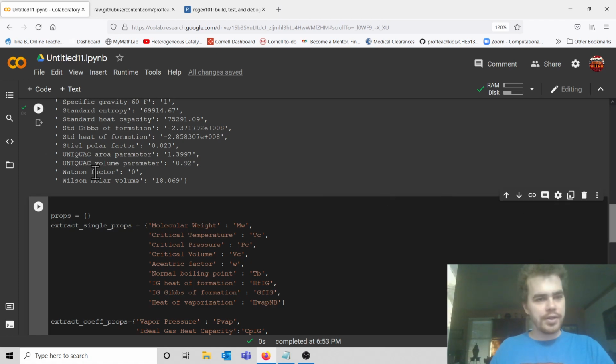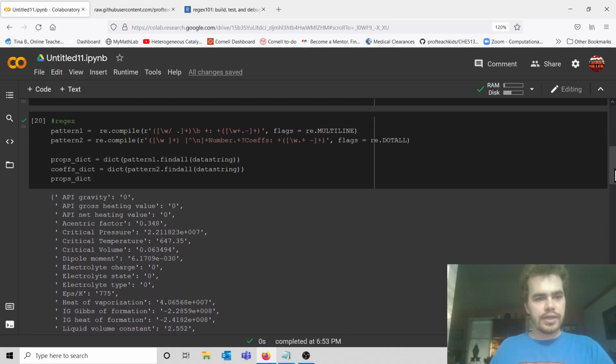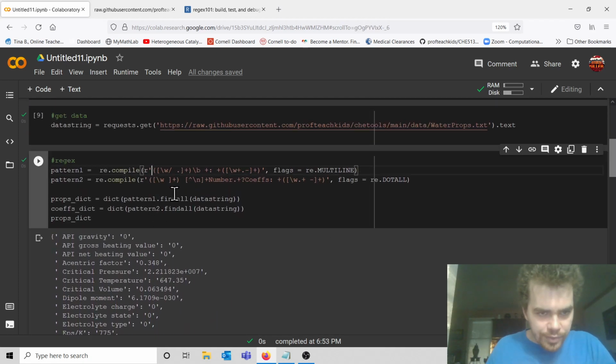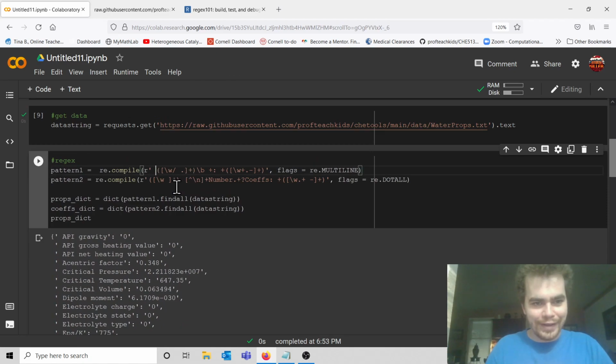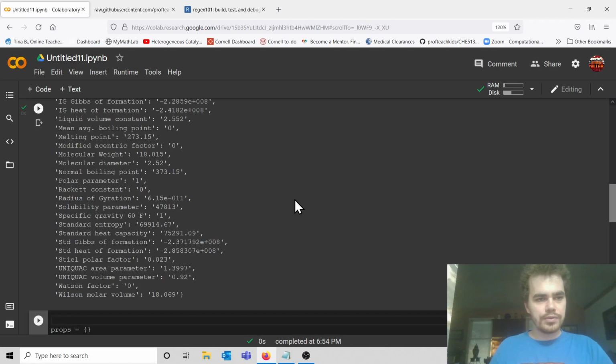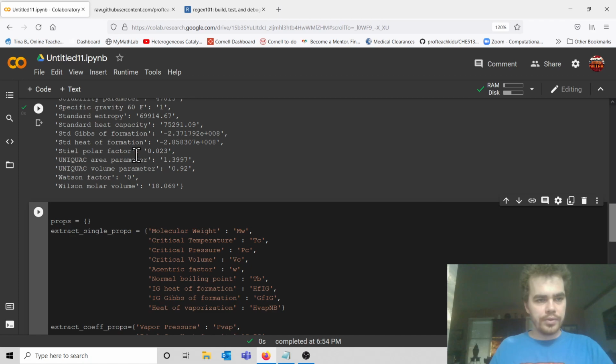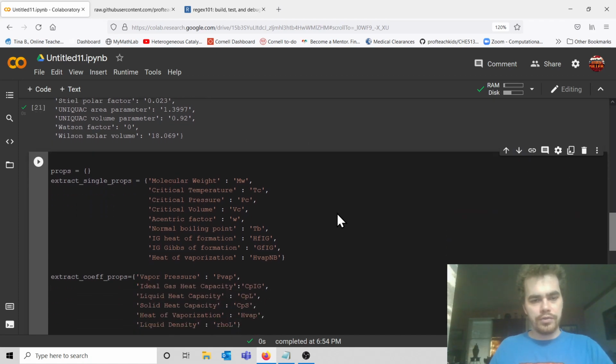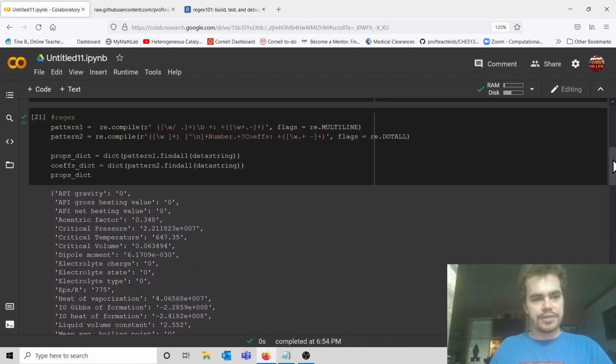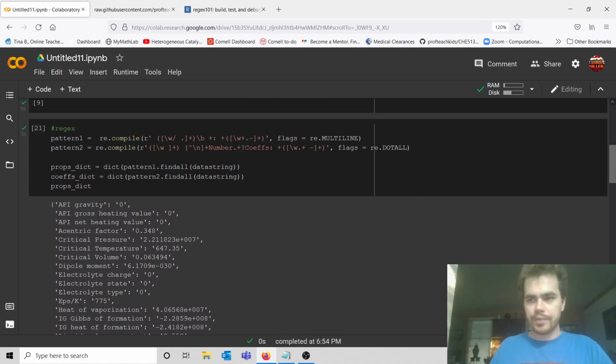So when it's trying to go through and match, none of these start with a space, so it's not finding any matches in this dictionary. So let's make sure that we're scanning for that space. There we go. Now that space is gone. We put it outside of our capture group.